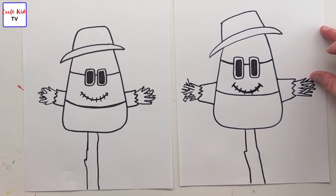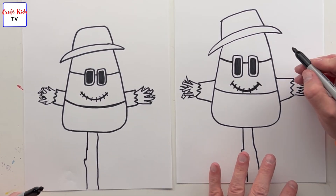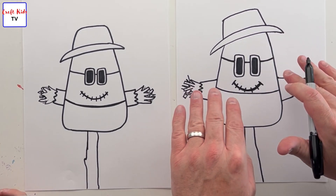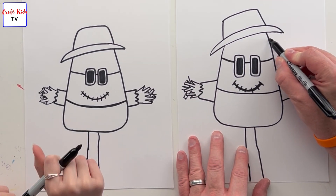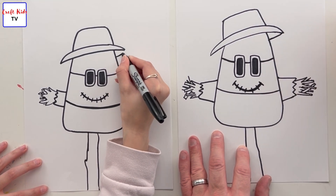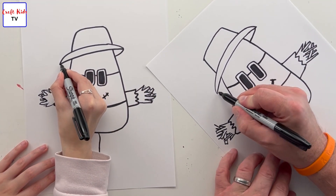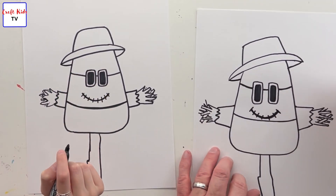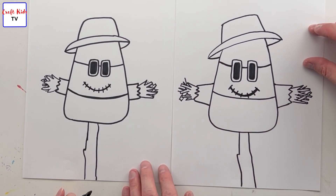Good job! Now there's one piece that's sort of undone that needs to be fixed before we move on, and it's behind the hat. If you're looking at it from this angle you would be able to see the curve of the hat coming in behind his head, so we're gonna go like this, match that up to the outside edge, and do the same thing on the other side. There we go — looks better, honestly it does, kind of fills in that empty space. Now we are ready to thicken and color.